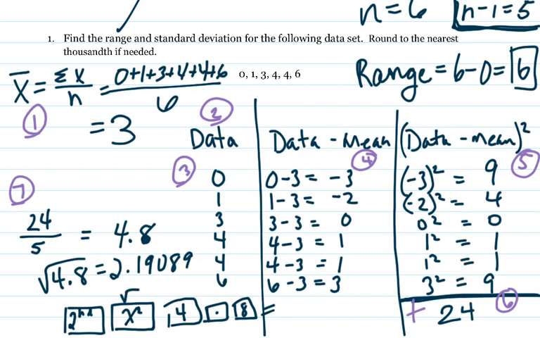But we were told in the problem to round to the nearest thousandth. So the thousandths place, this is tenths, hundredths, thousandths. So we use the digit to the right of that one to determine does this value in the thousandths round up or down. The check digit next to it is 5 or greater, so this rounds up to a 1. So this would be 2.191. I know that's really tiny, but hopefully you were able to follow along. And that is our standard deviation for the set. So we found the range to be 6. We found the standard deviation S to be 2.191.